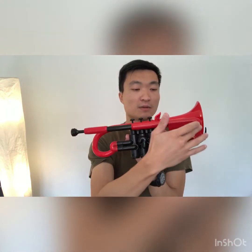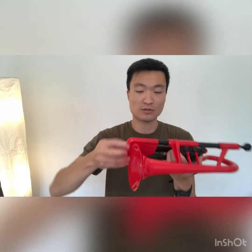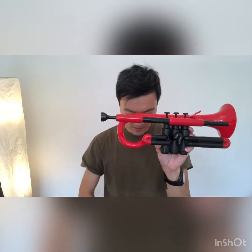Second thing I found on this instrument is this lead pipe is not usual. I'll take the tuning slide out. A normal cornet, as I mentioned before, has a lead pipe that comes around a bigger bend, so bigger radius, and comes around like here and to the third valve. But for this pCornet, maybe due to manufacturing reasons, they have to make up the length. It doesn't wrap around as a normal cornet does, but they make up the length by doing tight turns, like an M shape.